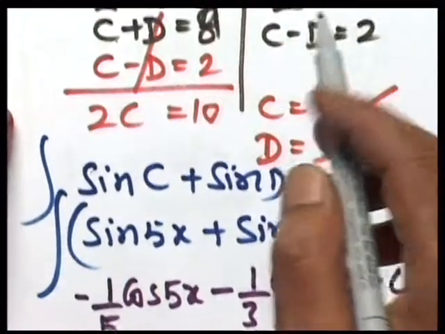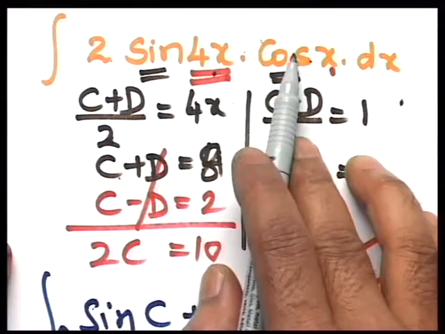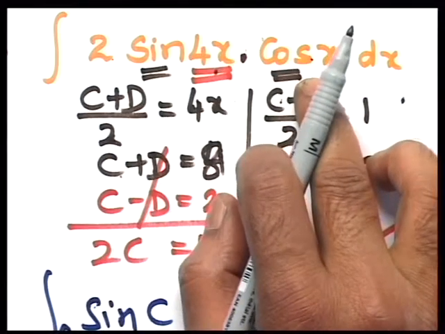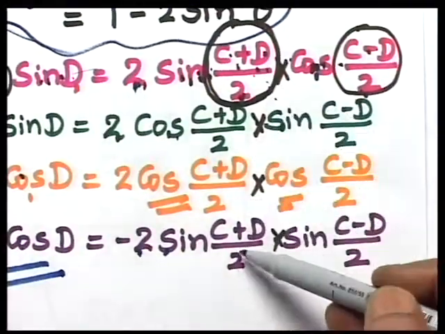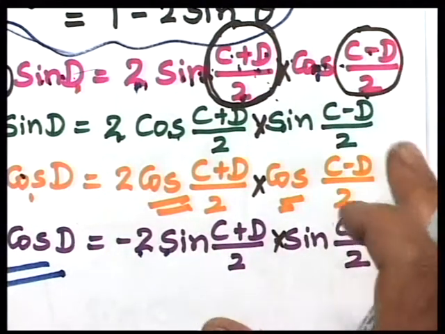Very, very important, the factor rules, please. 2 sine something cos something. It's a times sign between them. So you got to go and see, is the question looking like this, the right hand side? Once you see all those, if you learn them, it's pretty easy.